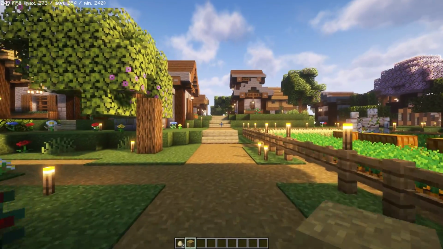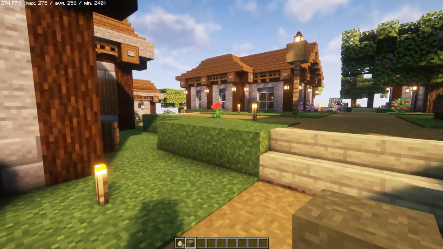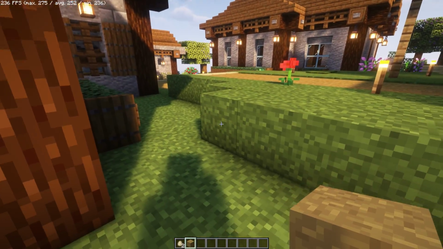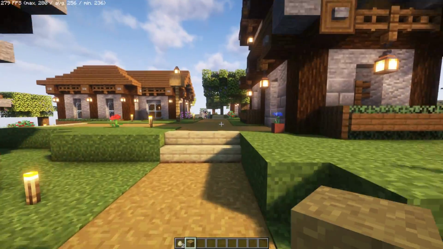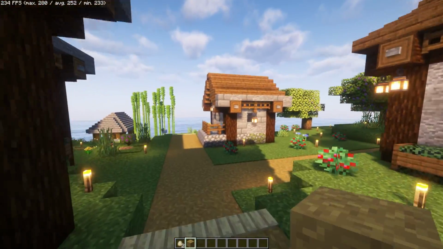So this is all made possible by Iris Shaders, Sodium, and so many other amazing mods. We've even had things like, as you can see here, the side of the grass actually continuing over with better grass there to look more complete. So truly amazing what is possible with all these mods coming together to create an OptiFine alternative.